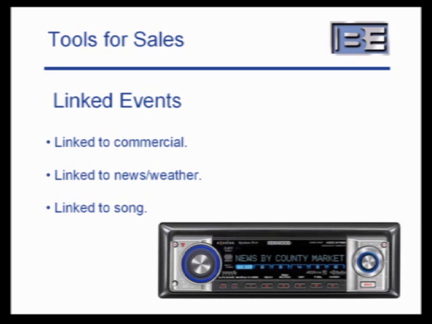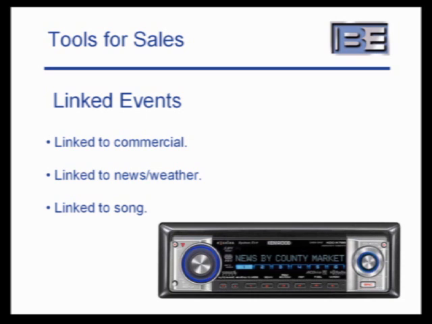Now, the reason this doesn't seem like spam to the listener is because it's additional information to the audio commercial that they're already hearing. So it's not like you're throwing new advertisements at them. They're already hearing the advertisement, and this is just an enhancement or additional information to that. So they don't look at it and think, oh, here's more spam on my radio. It's more of a service for what they're actually hearing on the audio. So it doesn't feel as spammy.